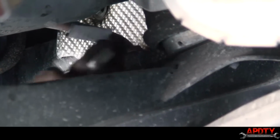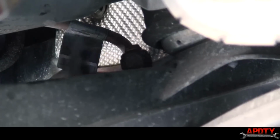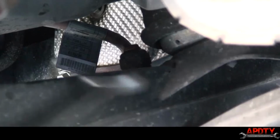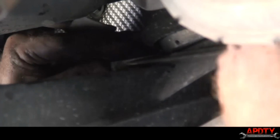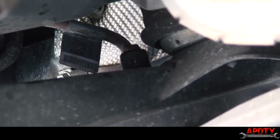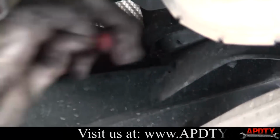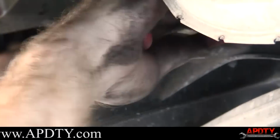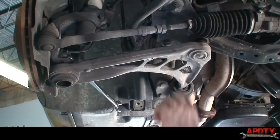And that didn't work. I was stuck. Let's see. Here you go from the front. There we go. And I'll see if I can get on there with my pliers. Okay, so we got the center ball joint nut loose.